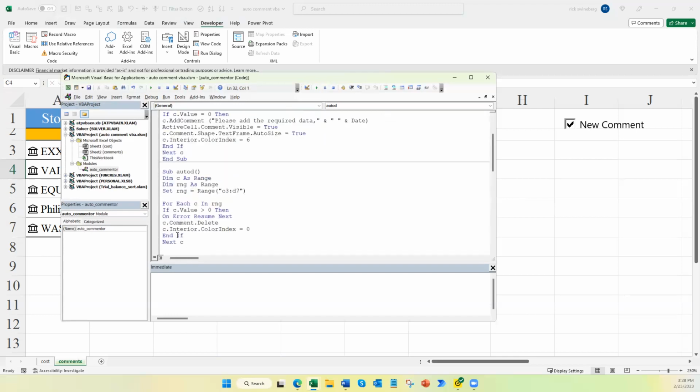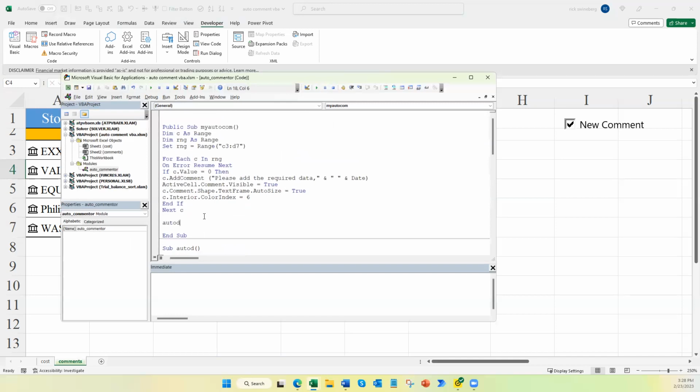And that's it. So what we have are two subroutines that work with each other. In this case here, we're gonna call auto D. As you notice, this is the same as this. So in essence, this works and it calls the other, so the two subroutines work together. So that should be there.